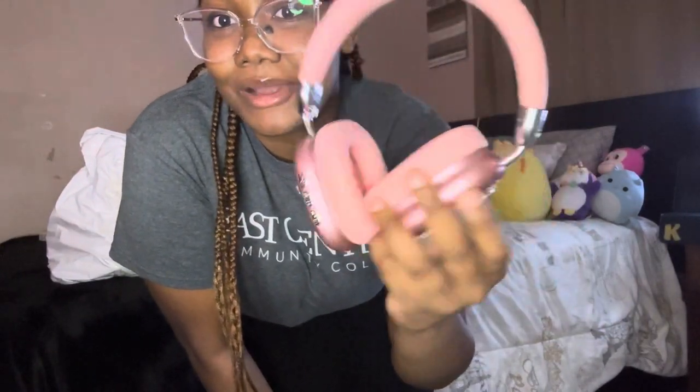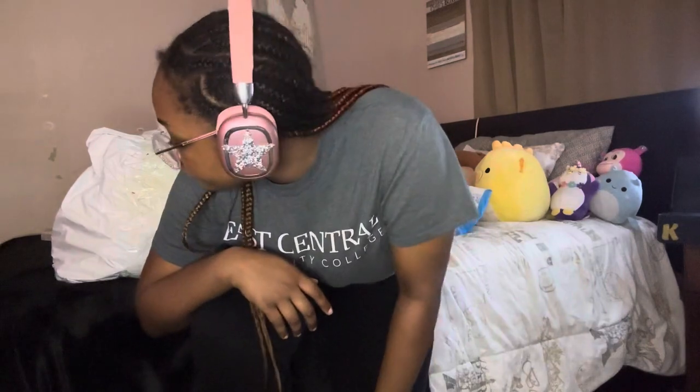Let's get on to the other stuff. Okay, so the next thing is this head. So, let's see them. Let's try them. Okay, you guys. So, yeah. I put stickers on them already because I had the cigarettes and I just want to put them on her. But yeah, they work. They do. I tried them earlier. They really work. And I like them. Can't wait to use these on a road trip. Alright, let's try the next thing.